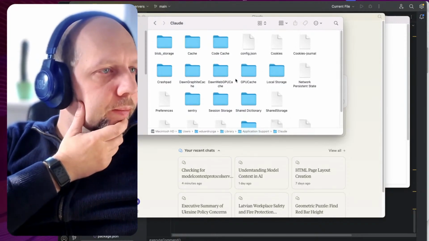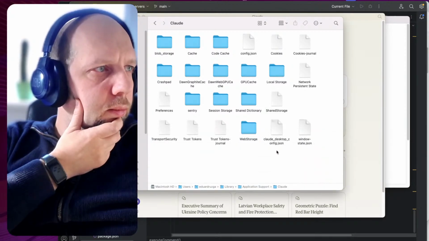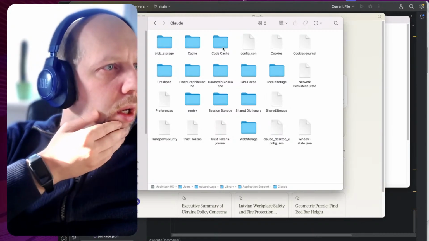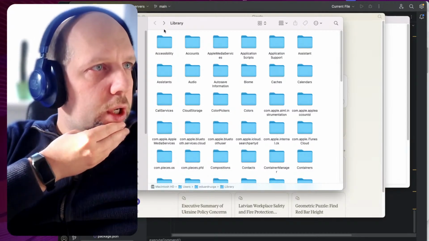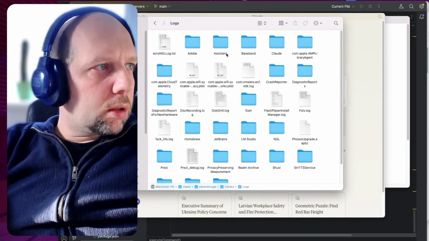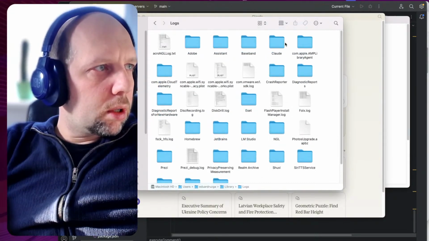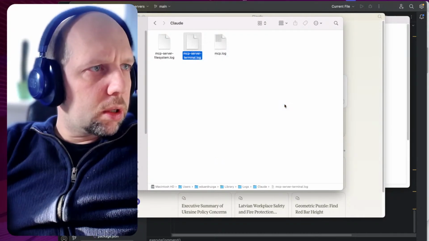Okay, so we need to check the logs again. Logs. This time it's empty. What?